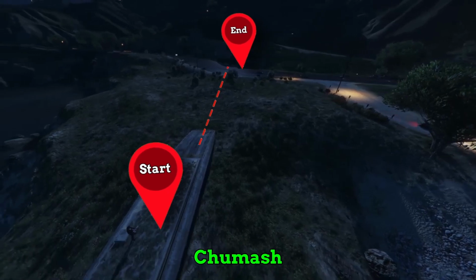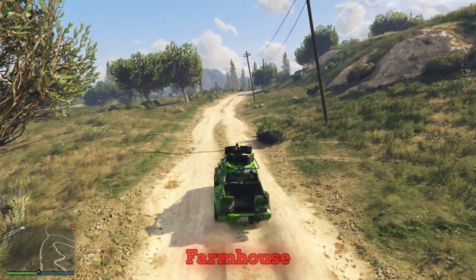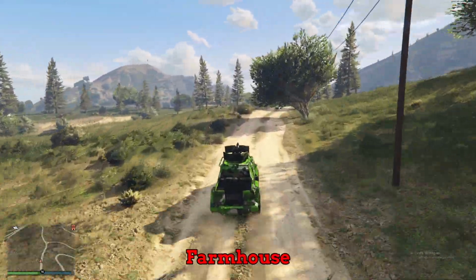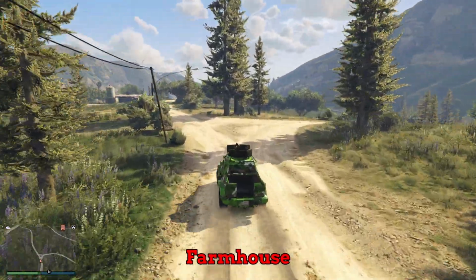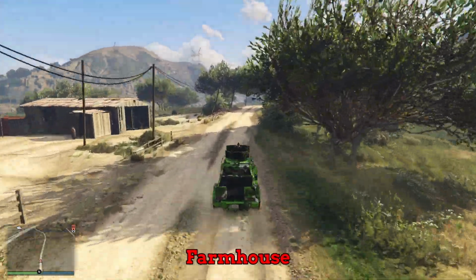So you start gaining speed a lot quicker compared to the farmhouse one, where you're on the dirt for like 10 to 15 seconds. So you don't really gain that much speed easily. I'm not really sure why it costs the most, because you start off on the dirt for like 10 to 15 seconds and you're going like 10 miles per hour slower.